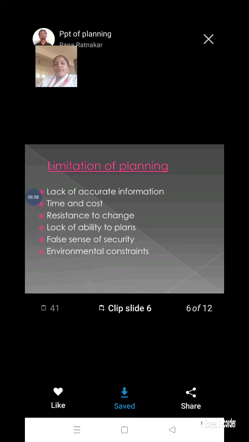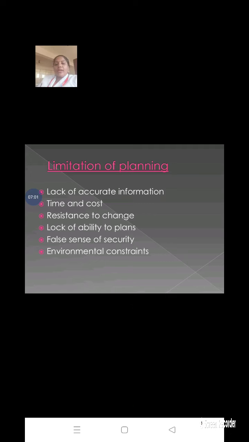Another limitation is the lack of ability to plan — no one can completely forecast the future, so that is the lack of ability to plan. There is also a false sense of security: no plan carries guaranteed security because we estimate a target that may or may not be correct. The sense of security is therefore very limited. Additionally, economic and environmental considerations are also unpredictable and present main limitations for planning.